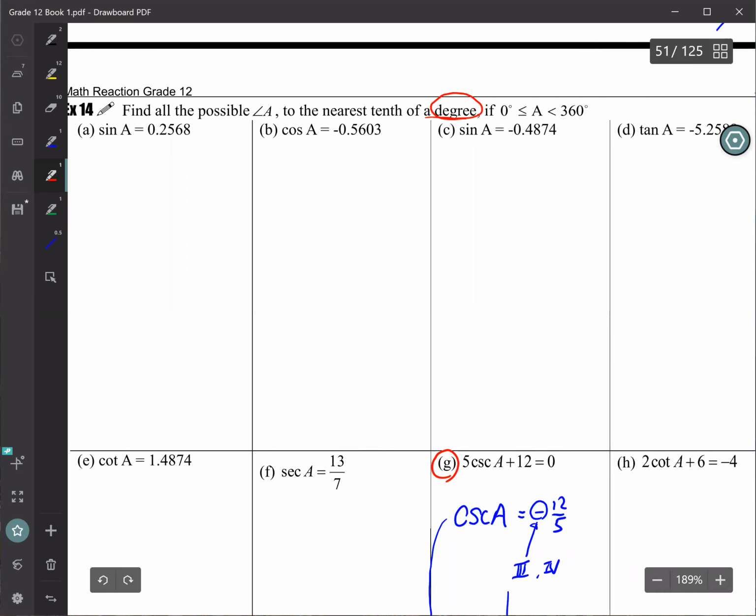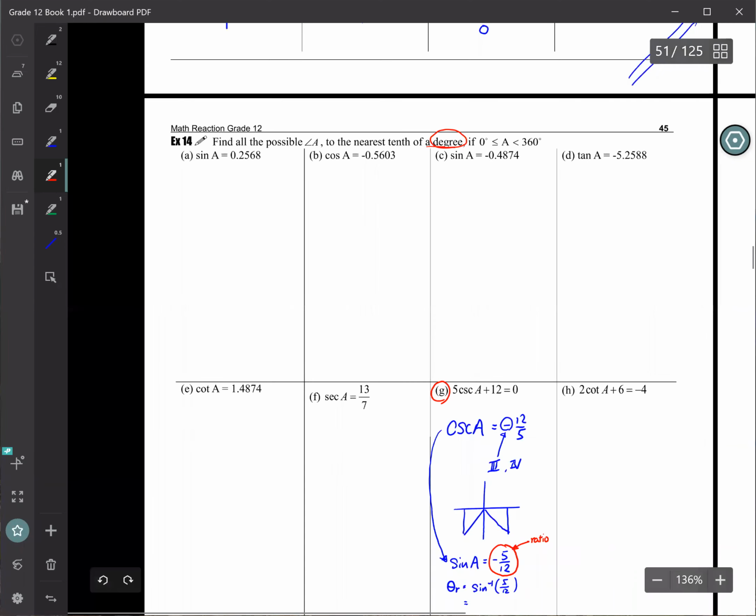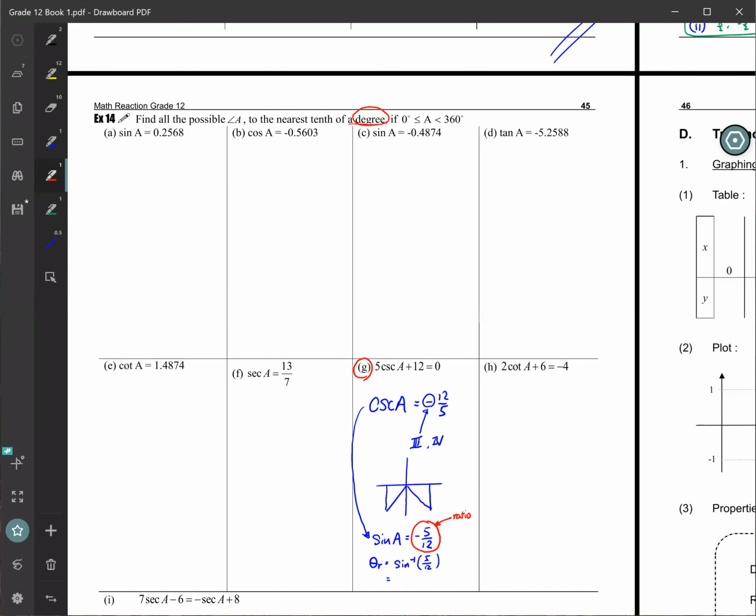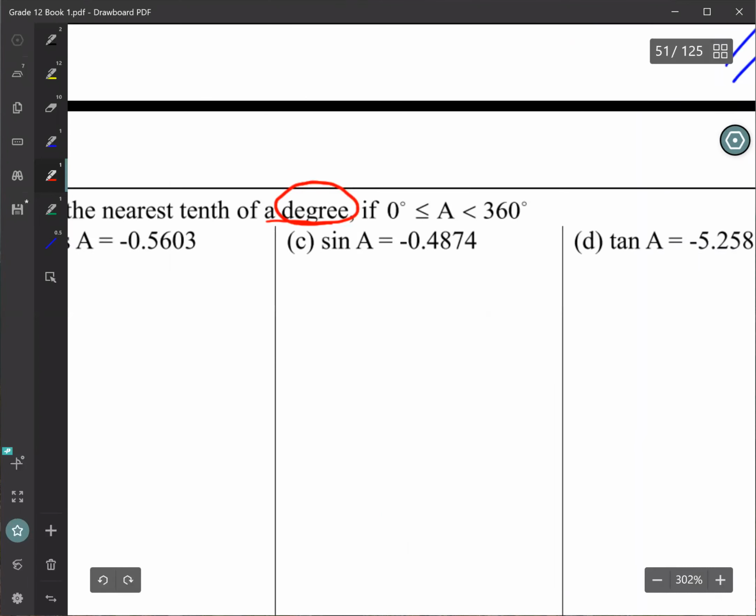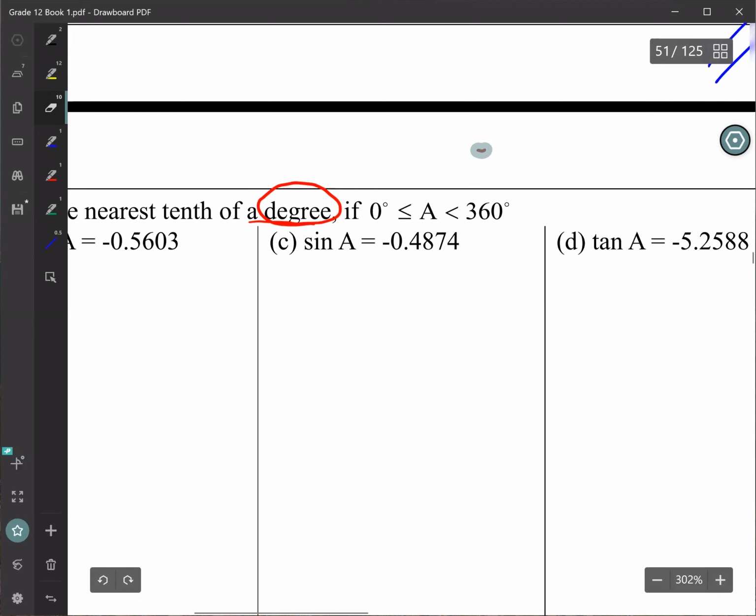Okay, so that's where you figure out whether you want to keep your calculator in degree mode or radian mode. Otherwise you will get the whole section wrong if you miss that and pick a different mode. So now please double check your calculator. Make sure you are in degree mode. If they have A between 0 to 2 pi, then you know it's radian mode. Since it says 0 to 360, then you know it's degree mode. Okay, so once you have it in degree mode, now let's put it into the calculator.